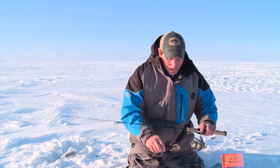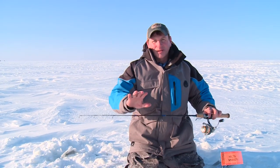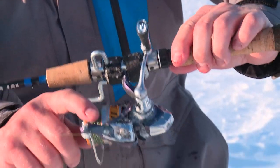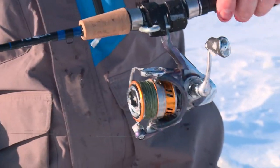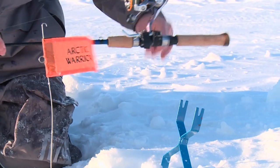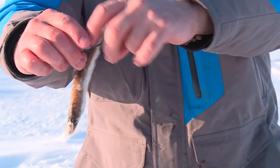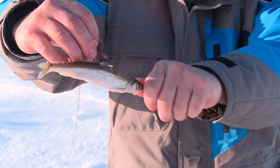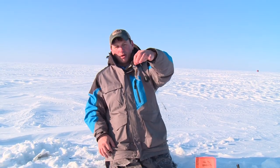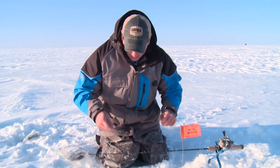We're talking about the rod. This is a Tuned Up LTP 40 inch. This is an awesome rod for fighting these giant pike. And with the reel, you're talking about a Regal 1000. It's a perfect size. We're only fishing in about 8 to 12 feet of water, so you don't need a lot of line capacity. And all we're using them on is these Arctic Warriors, and we're using dead bait. Trying to keep that bait horizontal so it looks natural in the water column. Those fish are just coming up, picking it up and running with it. And that thing on a big 20 pound pike is an easy meal.